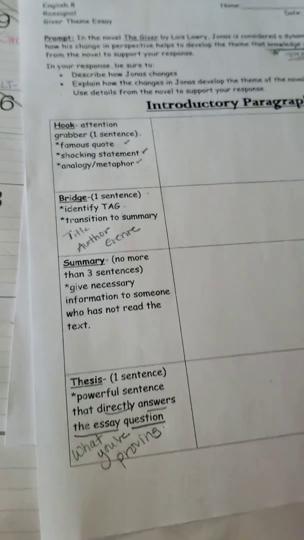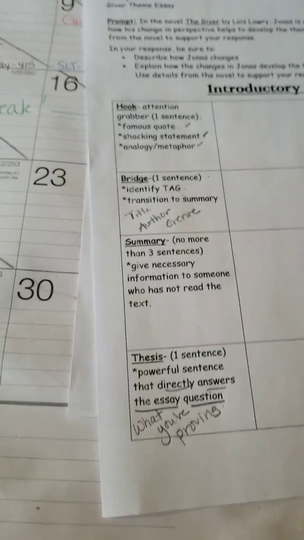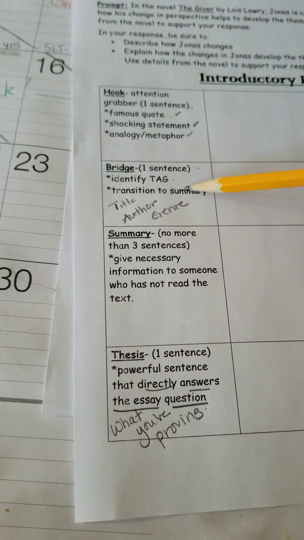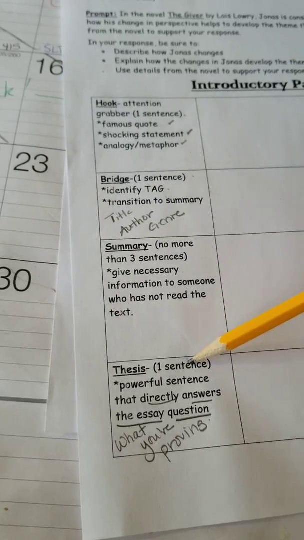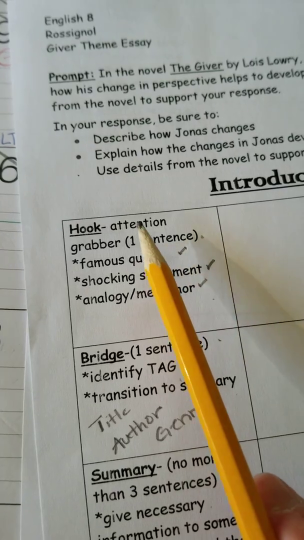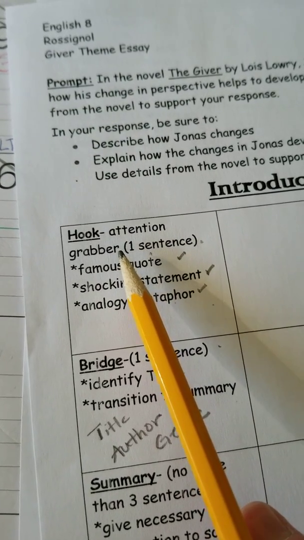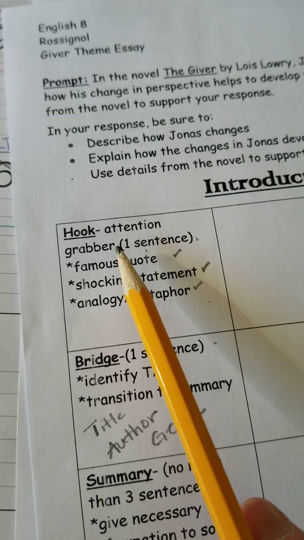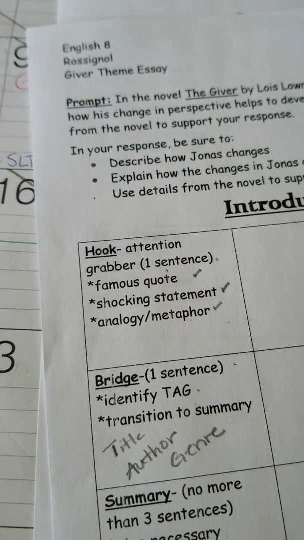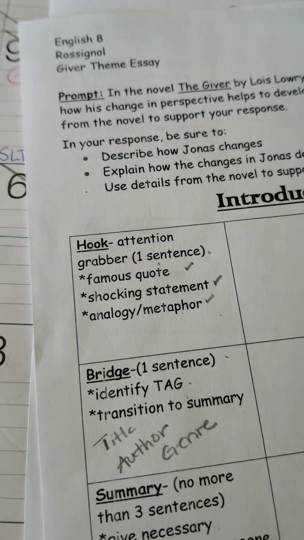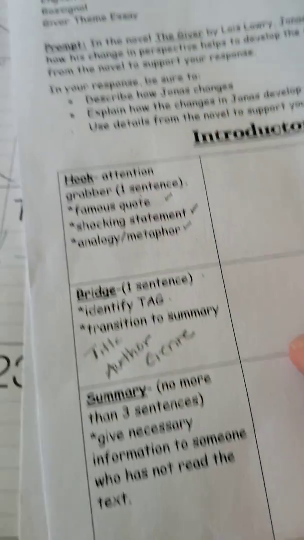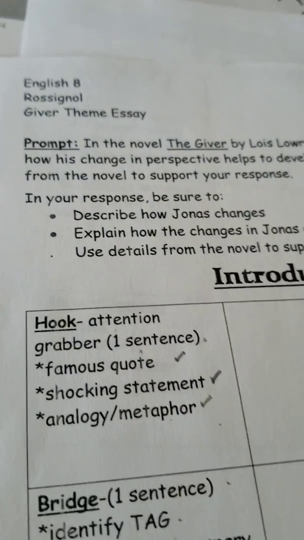Okay? So this is your introduction paragraph. Notice, let's zoom out a little bit. We've got 4 things that we need to have: a hook, a bridge, a summary, a thesis. So let's start up here with the hook. It's about a sentence. It's 1 sentence. It's going to grab the attention of the reader. Think about like a fishing hook, right? You go fishing, you put the hook down with the bait, and it hooks the fish, right? Grabs the fish, okay? Same concept here. Our hook is going to grab our reader's attention, okay? It's kind of like the bait in the hook, right?